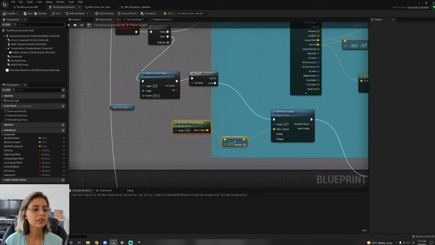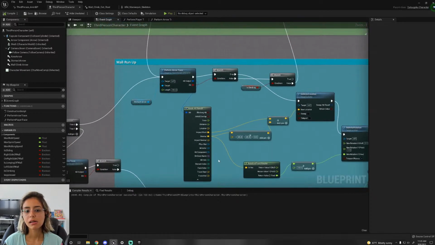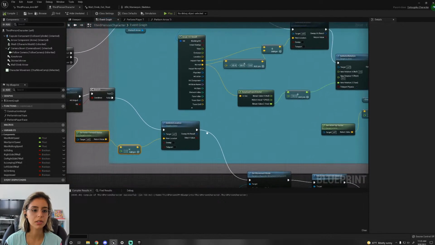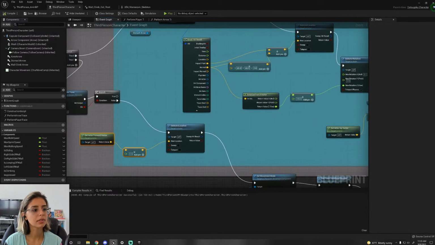I see you're doing hard vector calculations, but it will break in walls with different orientations. What do you mean? Because this should work, because if you're doing an arrow trace forwards from the player, I'm basically aiming the character towards the wall from the hit result. I mean, but yeah, I should try it on different walls. Definitely, thanks.